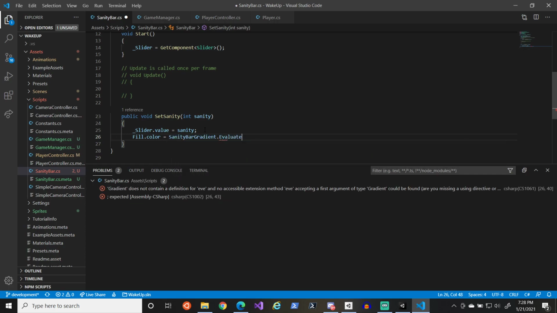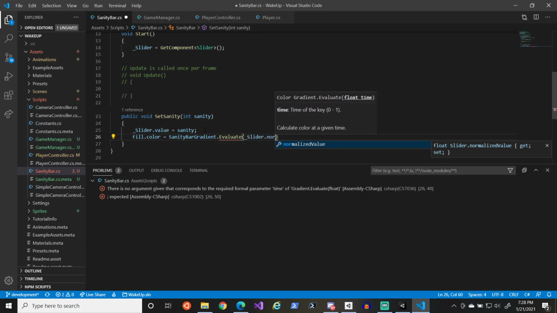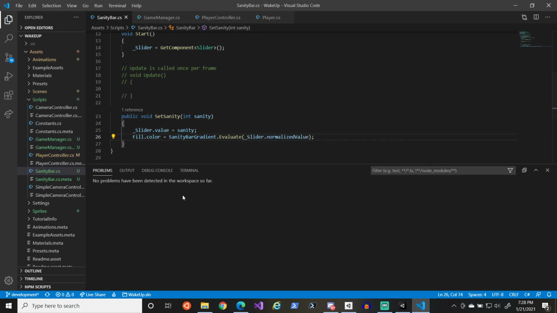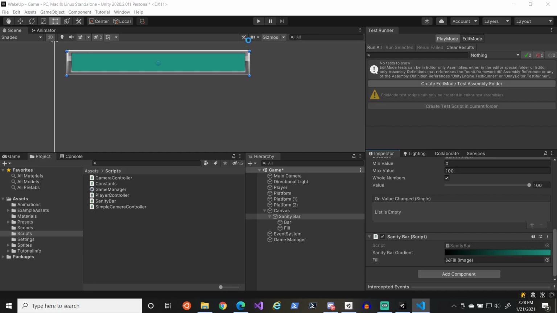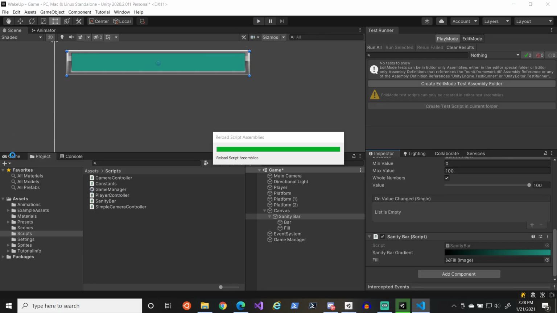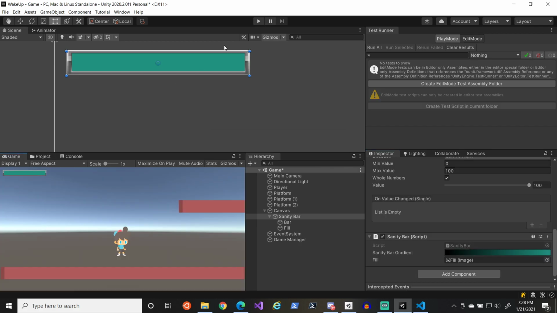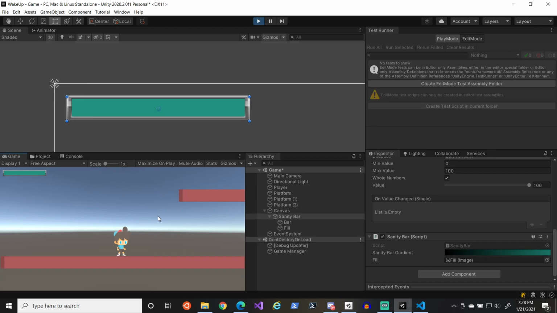Yeah. And then you're gonna get the normalized value from the slider. Slider.normalizedValue. Yeah, that's what he does. That's it. He has a SetMaxHealth thing in there. I'm not sure what it's for, but there we go. I see. Yeah, exactly. That's exactly what I meant.